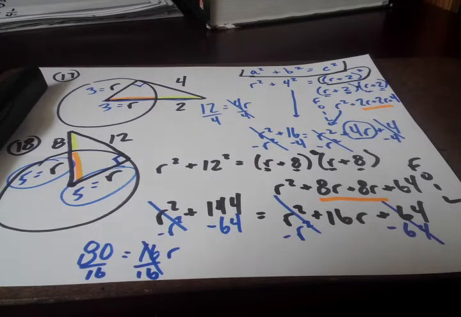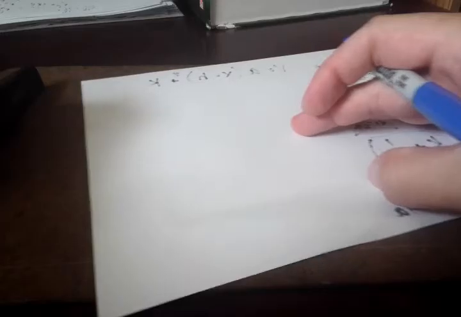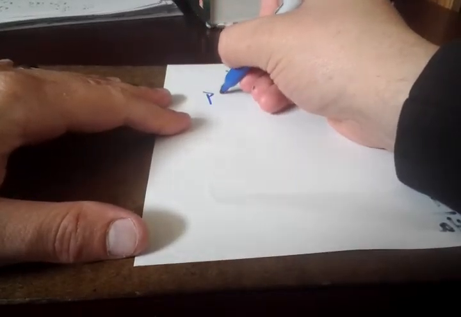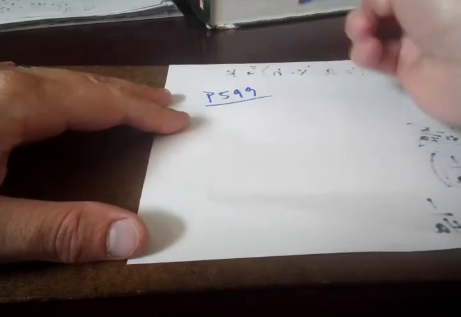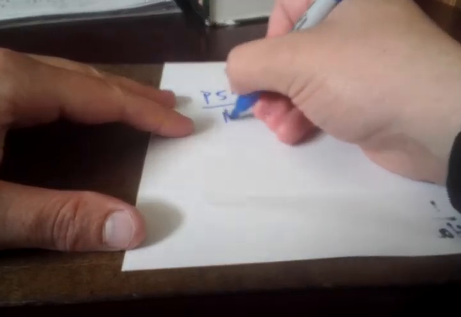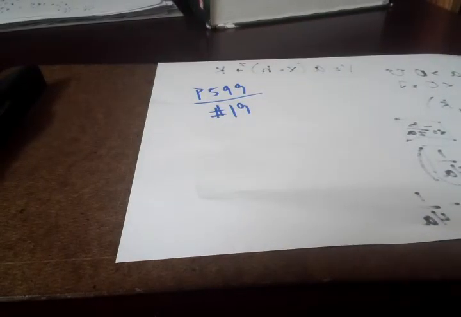All right, you guys, I anticipate you guys having questions. If not, great. I do want you to try a couple of problems here. Ooh, that's kind of a gross one. Let me see if I have a nice one. There we go. What I want you to do is, let's go to, where is it? Page 599, right, which is right where we're at. I want you to try number 19. You can check your answers in the back of the book, but really, I want you to try using the Pythagorean theorem and using the FOIL technique. Okay, so try 599, number 19.